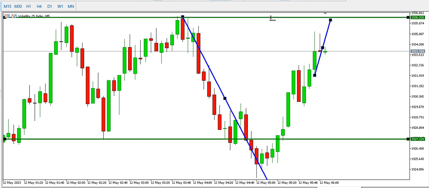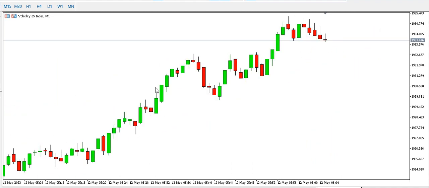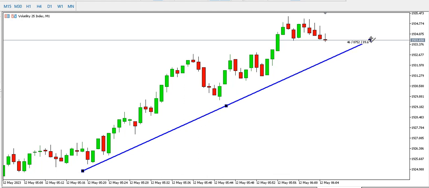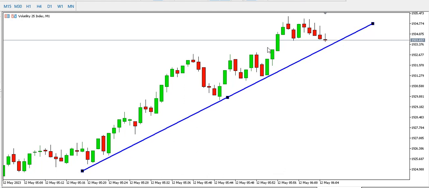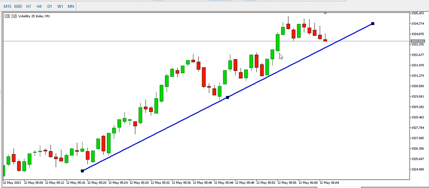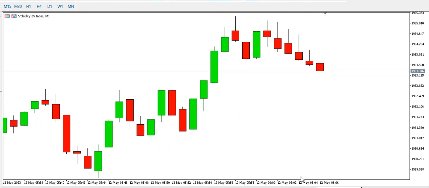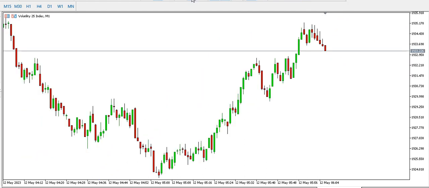A break of this structure at the top here, you see price going higher. So for now, join the bulls and buy V25. On the 1 minute time frame, the bulls are having a field day, and price kept on rising and rising and rising with little resistance from the bears. The bears are trying to give us some level of resistance, but this is the 1 minute time frame. This can just push up any moment. That's the scalping analysis on V25 for now.